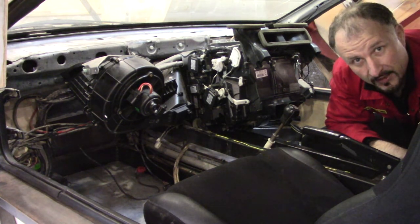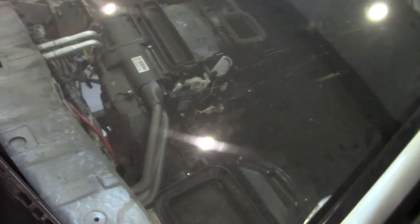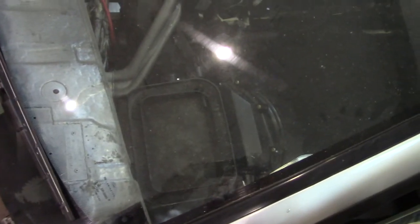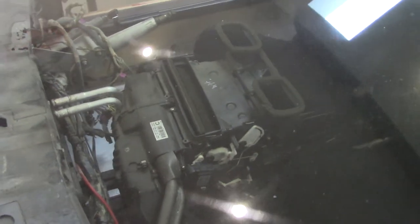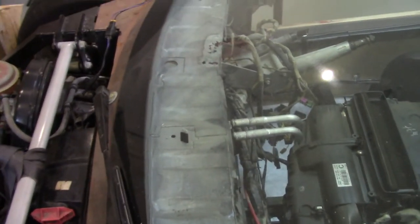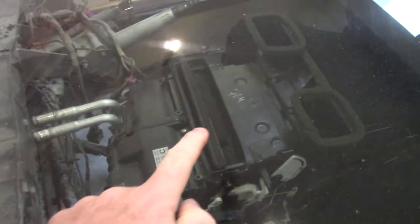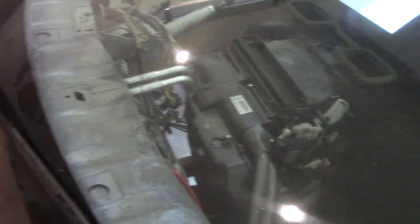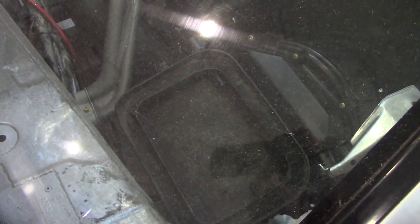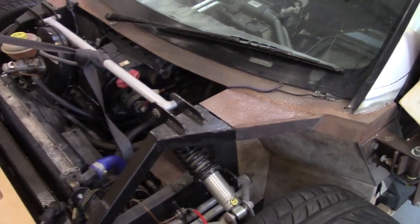Going to have to have a rethink. If we take a look at the blower unit from the Audi A6 2.7T and just place it inside the bulkhead of the prototype, we can just see how big it is. Obviously this bulkhead here is in the way so I can't put this blower unit all the way up in the correct position, but the blower unit should be roughly where this one is here, and when we take a look at this part it looks like it's going to end up under here somewhere, and that could be a bit of a problem.